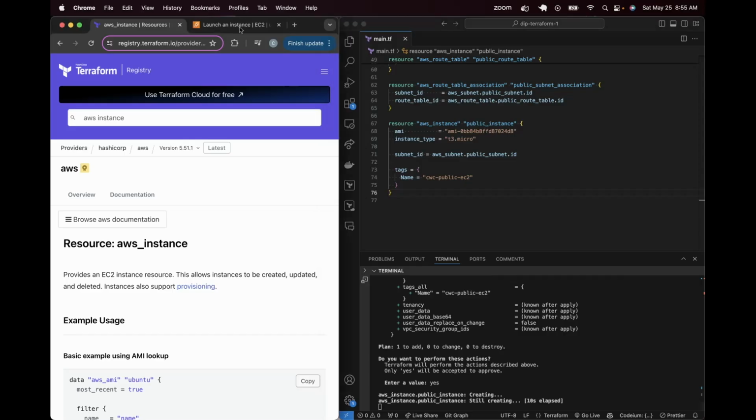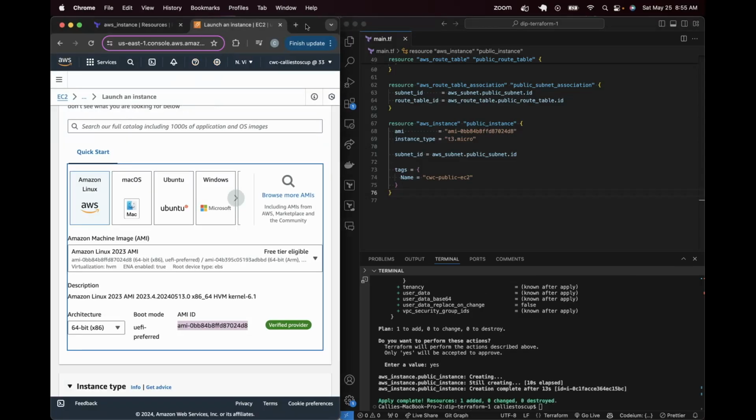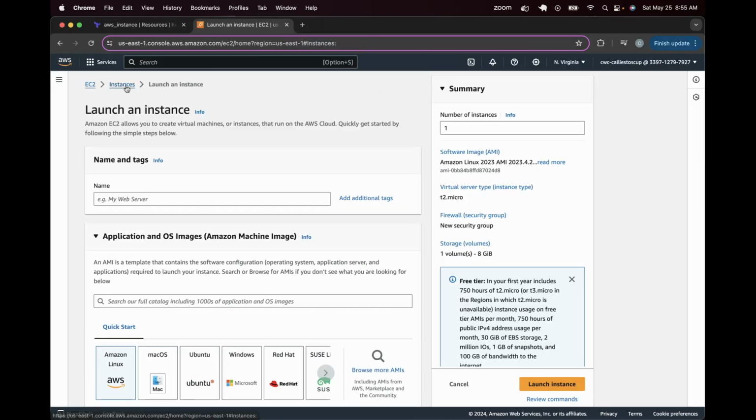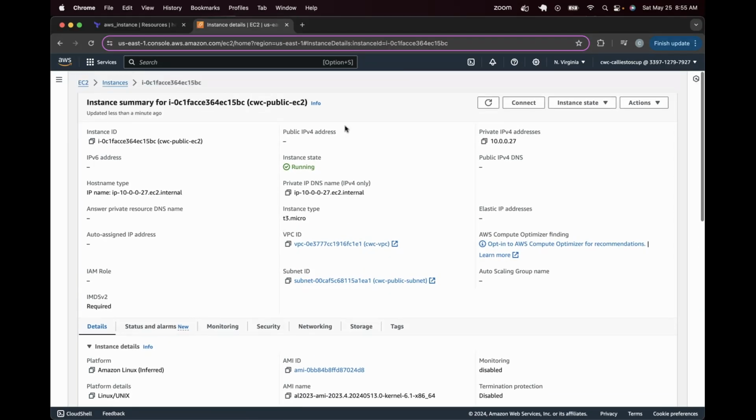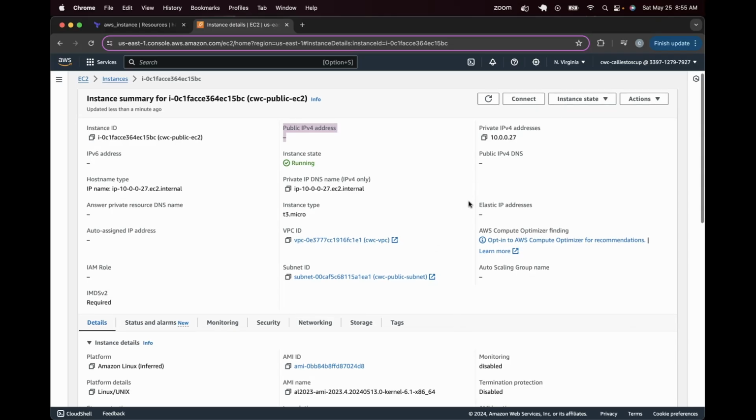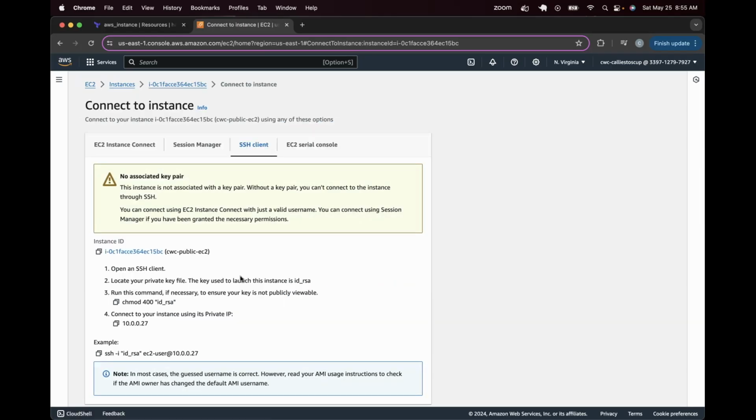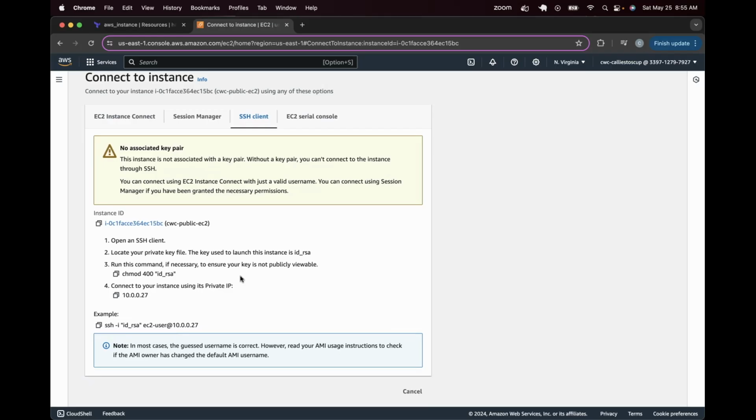Still creating. All right, so let me open this up now that it's created, and let's go to instances. And you can see that it's running, okay? But the first gotcha that we have is that we don't have a public IP address because we didn't specify that in our plan. So anything that manually you had to do in the console, you have to specify as well in Terraform. All right, then let's go to our Connect tab, and we have our second gotcha.